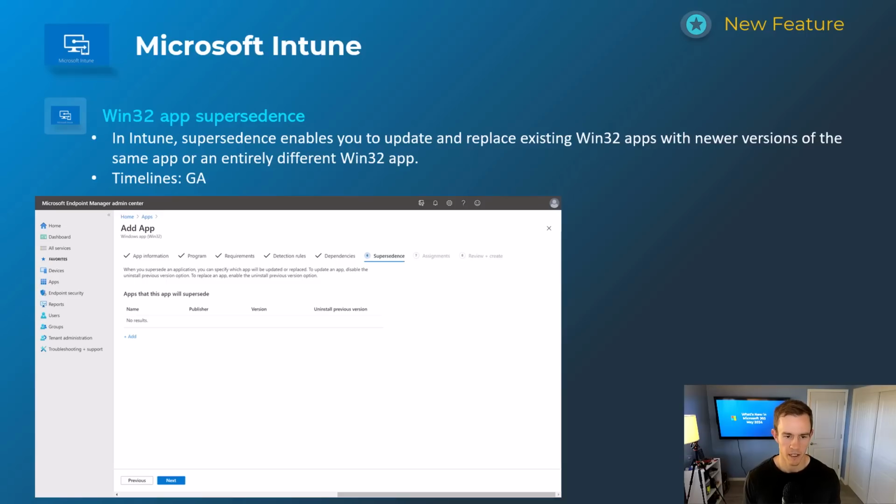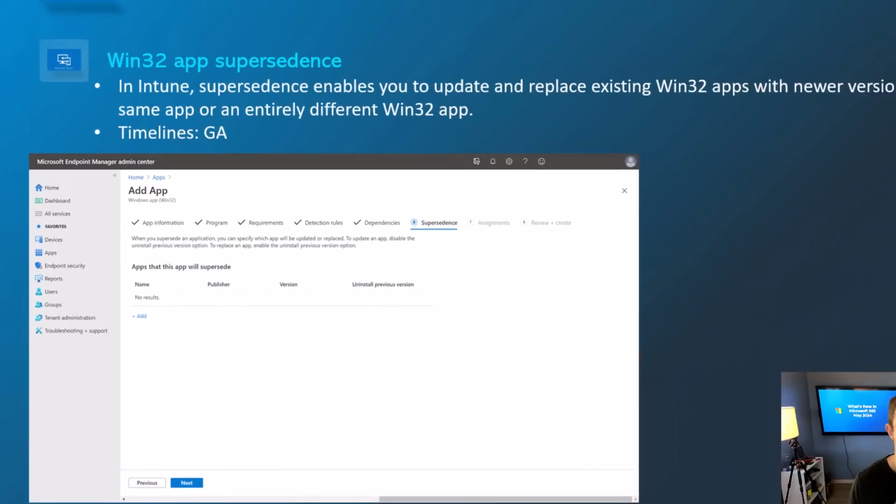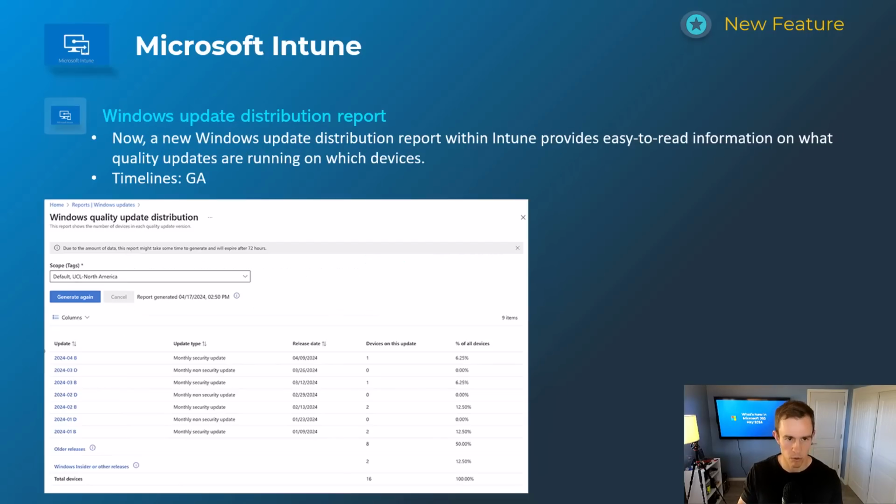So many of us may not be adopting Intune just yet for app deployment and app patch management, but this is leading into that, and I think it's getting more and more robust, especially for things like Win32 application deployments, where now you can have the supersedence setting, which you can say if I onboard a new device or there's a device with existing applications, I can actually uninstall previous versions that might be out of date, not up to date with the patching that they need, vulnerable in certain ways as well. So it's just a nice feature to help with the life cycle of the applications that we're deploying.